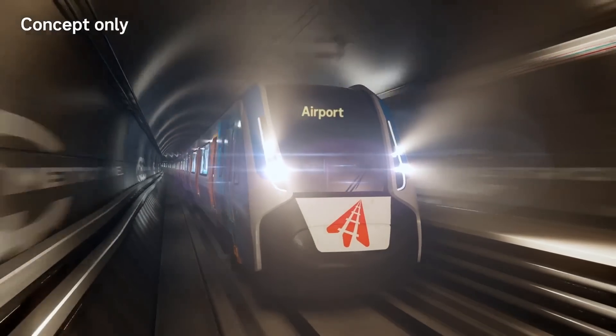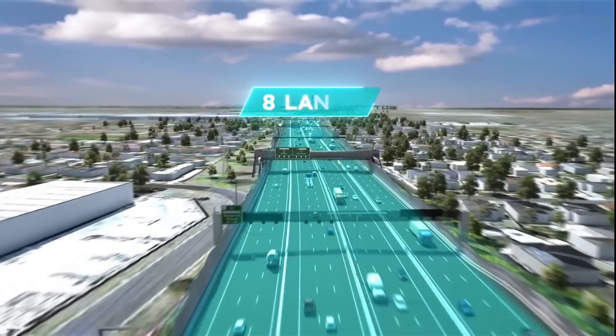So there you have it — some of Australia's massive infrastructure projects currently under construction. These projects are shaping the future of the nation, and the investment made today will undoubtedly leave a lasting impact for generations to come. Will any of these projects affect you in your day-to-day life? Let me know in the comments and tell me what part of Australia you think needs upgrading, updating or uplifting. And in Brisbane, there are plenty of game-changing projects that will alter the way you live and visit the city — check out that video to find out how. I'm Mel Pecos and we've been talking tactics.